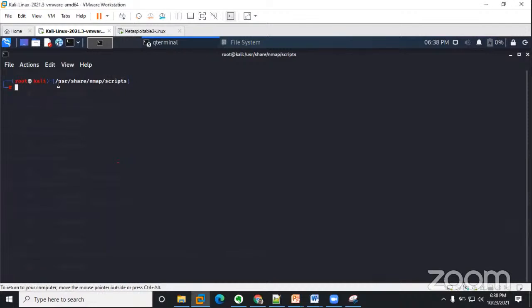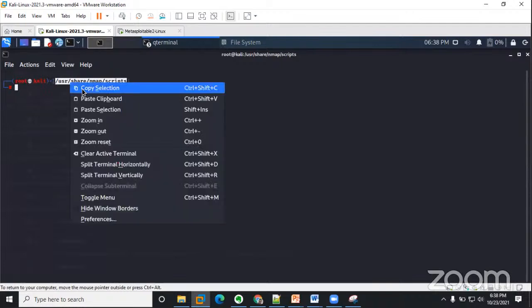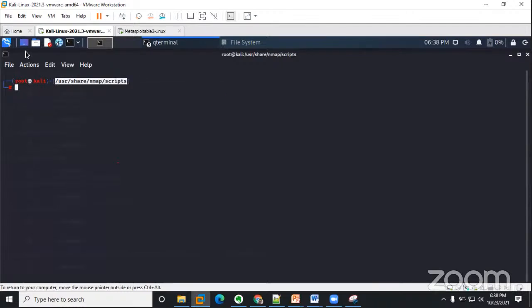So if you want to use them from any command, there are two ways: either you come to this directory to use it, or when you want to use it, you have to specify the directory in your command.